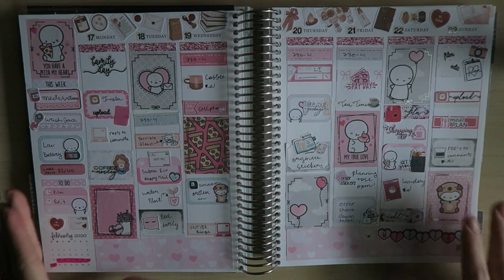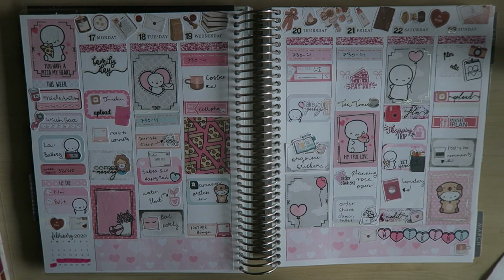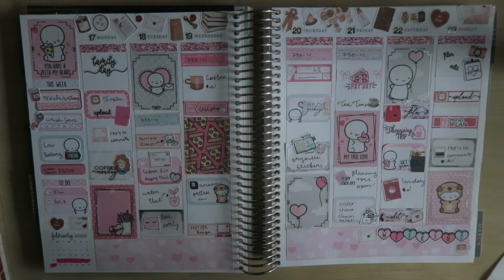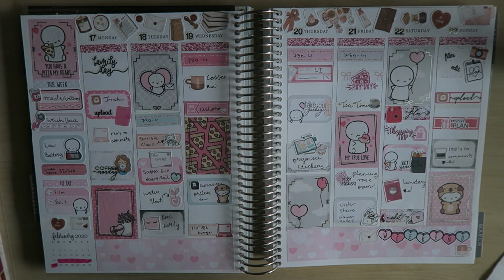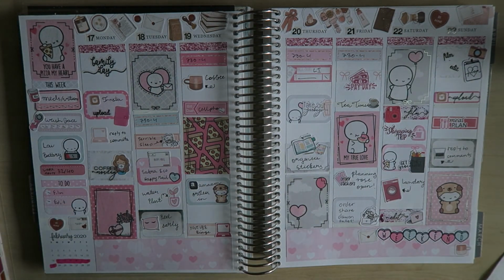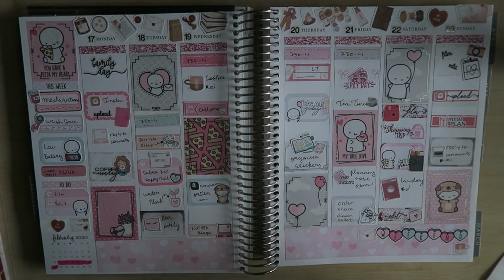Welcome back, and this is the end of my spread. This is really cute. I really do like taking out the headers in between everything, but it was a little difficult to try to figure out placement. I think that's the best thing I could say. I did use a lot of leftover stuff, like labels and half boxes and things, because this only came with so much. It was very, very cute. I love the little touches of silver and everything, so I think that's really cute.